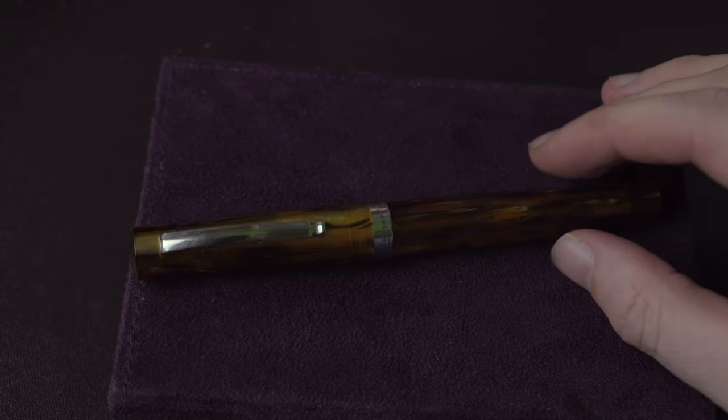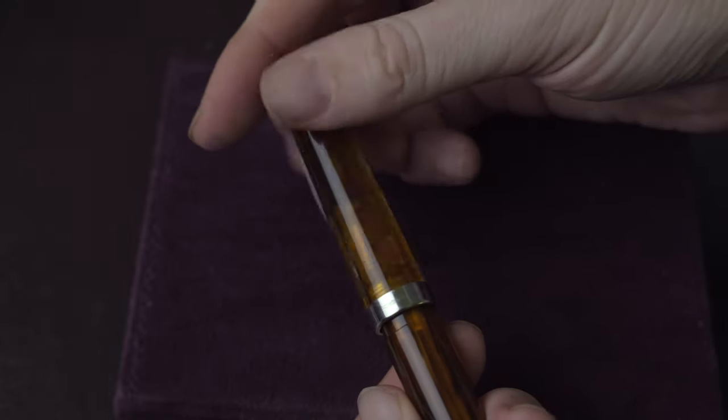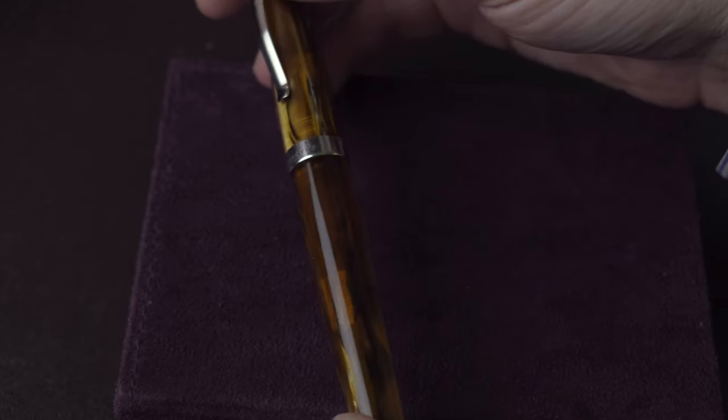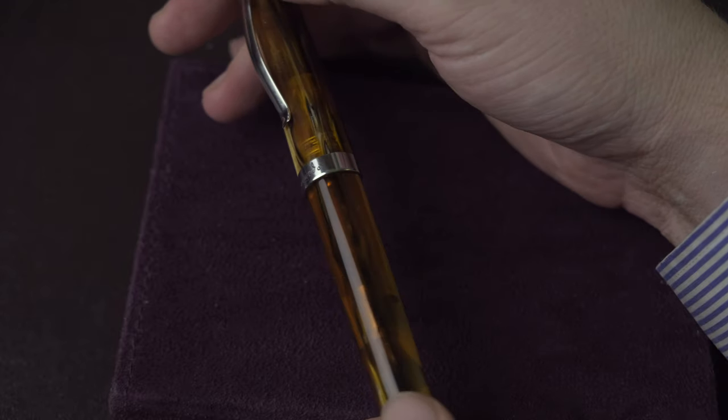Thank you so much for bearing with me so far. Just to give a quick brief overview of this pen — should you buy this? Yes, you should. This is perhaps Leonardo's best value pen to date. That steel Jowo nib really is an absolute cracker of a nib. It really does perform effortlessly. And in comparison to my experience — be it only one Bock nib so far on my Memento Zero — I have no hard starts, no skips whatsoever. Unfortunately with my Memento Zero I still do get a few hard starts from time to time. It is a lot better with the Pelican ink which I was recommended. But this pen just seems to work with anything which I throw at it, which is a testament to Leonardo. Salvatore has made an absolute cracker of a pen.